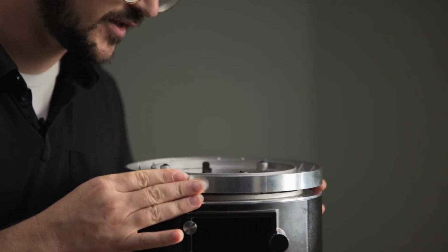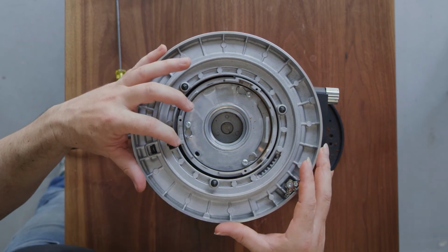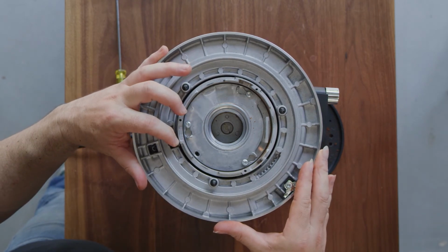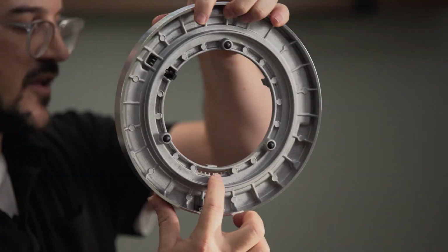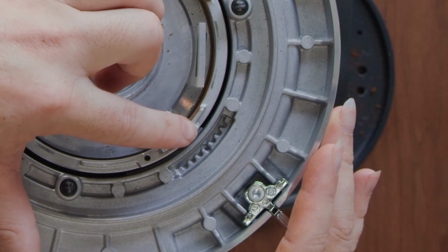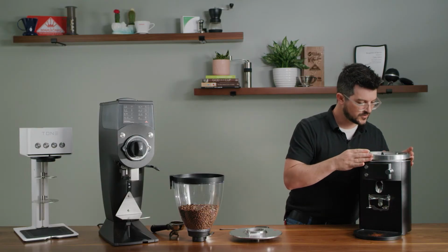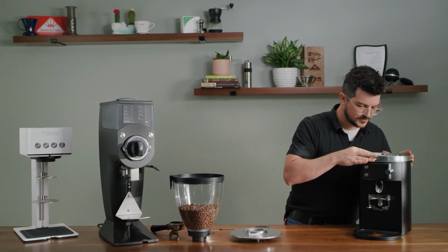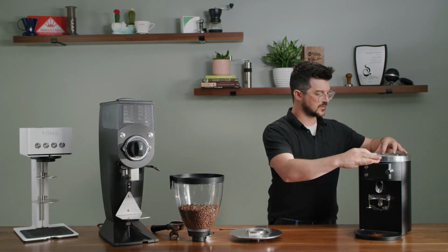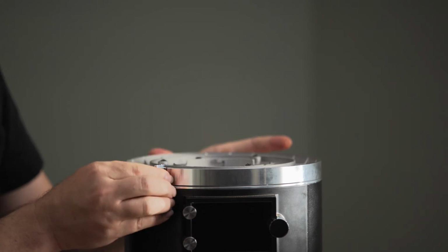As we're putting the intermediate ring on the grinder, you will see some notches, and you want to make sure the middle notch lines up with a notch that is on the chassis of your grinder. That's how you know you're putting it in the right place. And once again, you pull your spring-loaded tab.